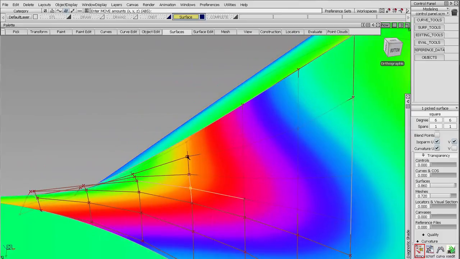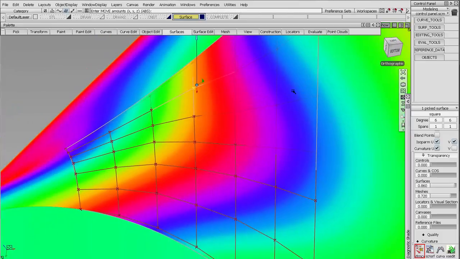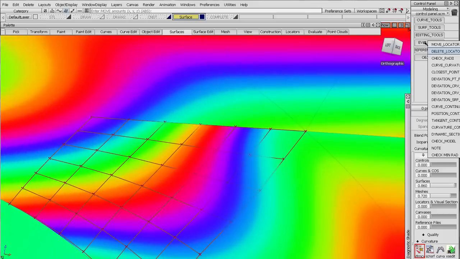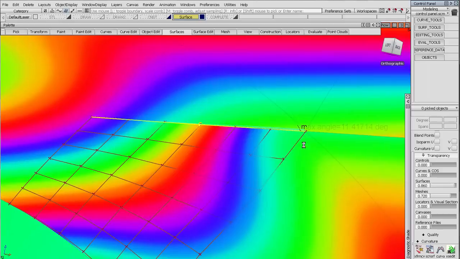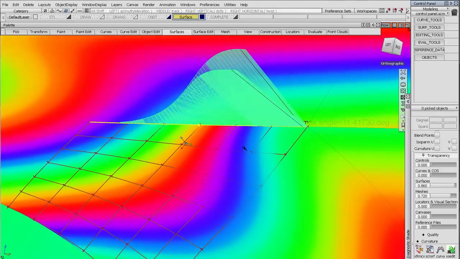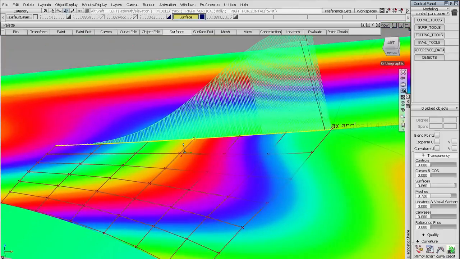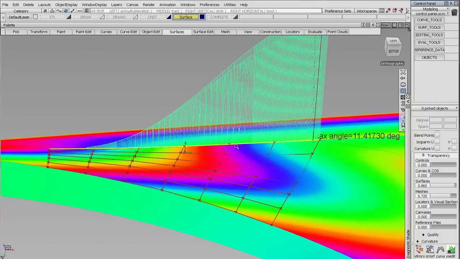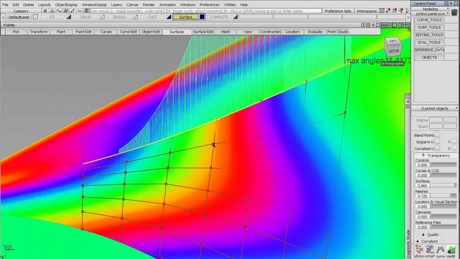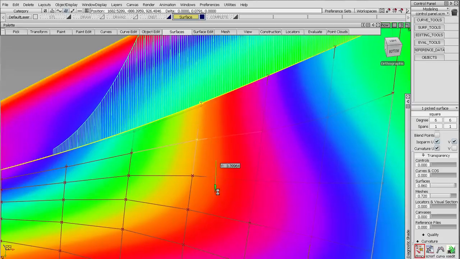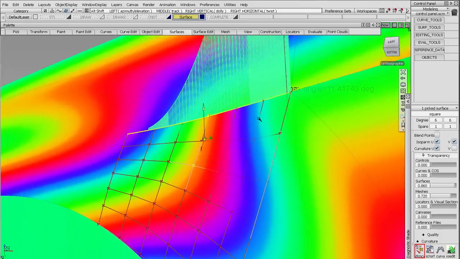Now this last row right here, we could pull him down. Now how would we know if that should be pulled down, okay? This is where you can use your angle checking. So I'll use angle tangent, and I'm going to check the continuity between here, and I'm going to look at how that angle transitions, okay? So it's possible, if I go back to my non-proportional scaled viewing, okay, this control vertex is not necessarily in the correct spot. There is some wiggle room. So I might take this control vertex and push it down just a little bit, and maybe raise this one up just a little bit, just to smooth that out a touch.